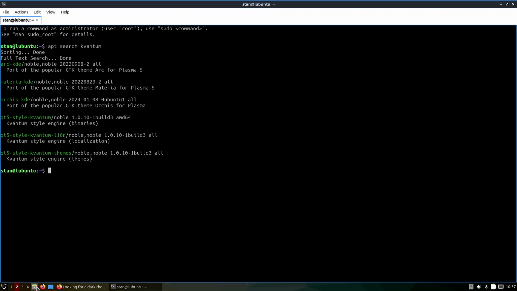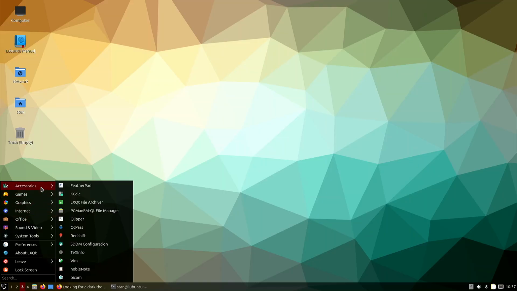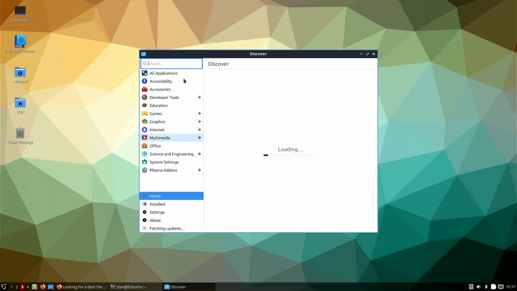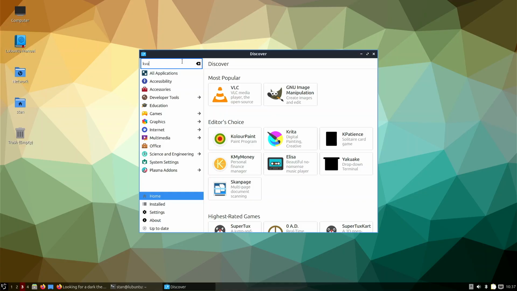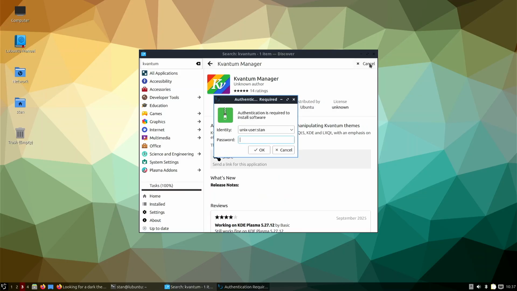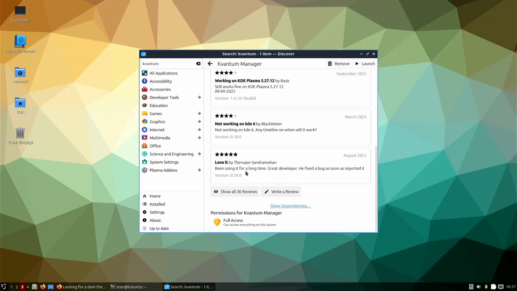Okay then. Okay, you know what? We're just going to try the Discover store. Discover. Kvantum. Hey! So what is this? Is this a snap or not working on KDE 6?